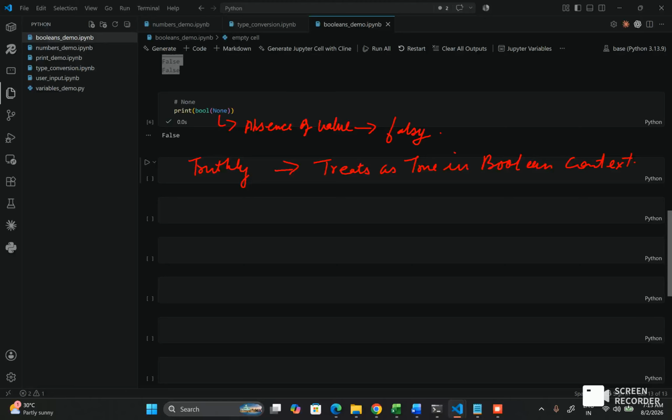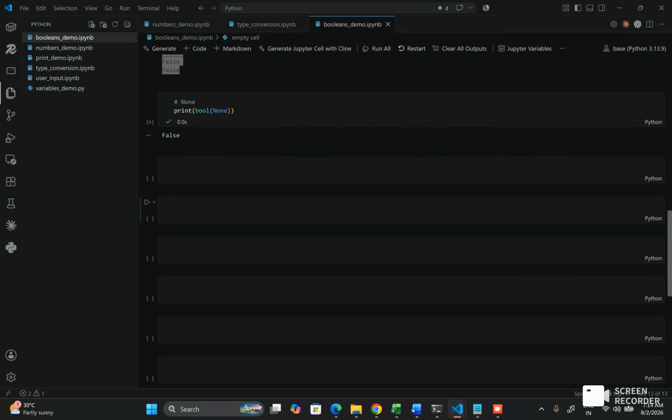The rule is simple. Any value that isn't in the falsy set is truthy. But let's confirm with real code, so it's not just a rule that I'm telling you.